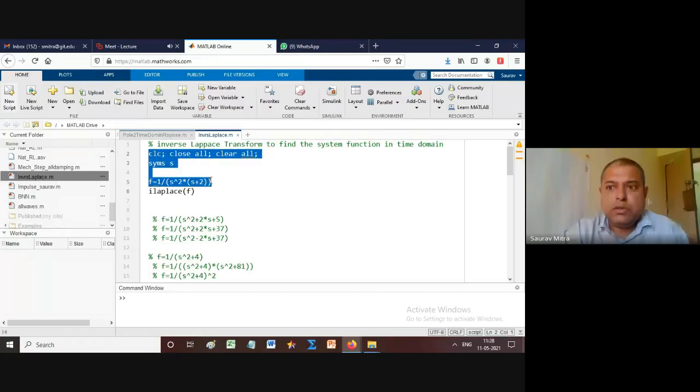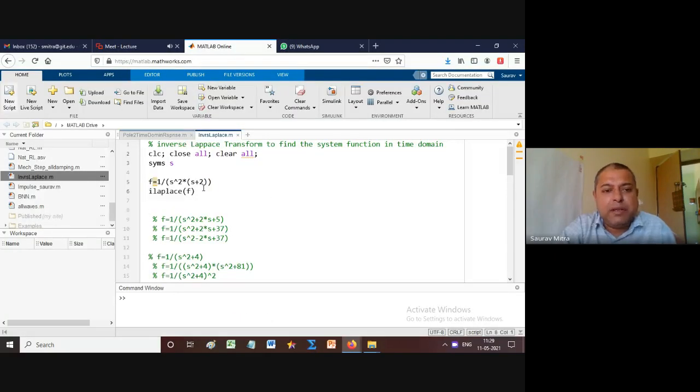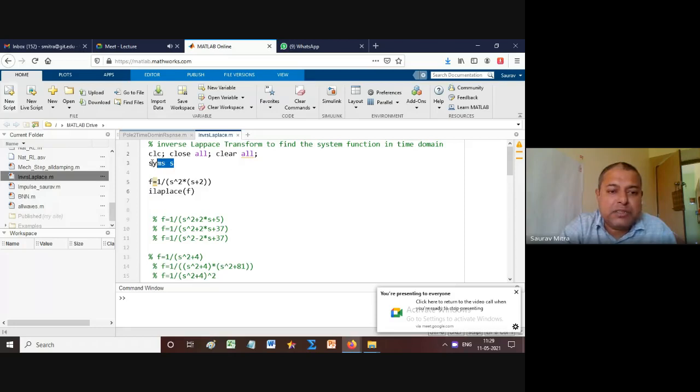This is the first code, inverse Laplace. The name is inverse Laplace, the way I have written it, you can open. Don't say inverse Laplace, it might not get recognized. What is the function? The function is ilaplace. Are you with me? So the thing you have to find is syms. What is meant by syms? SYMS. Syms is actually the short form of symbolic variables.